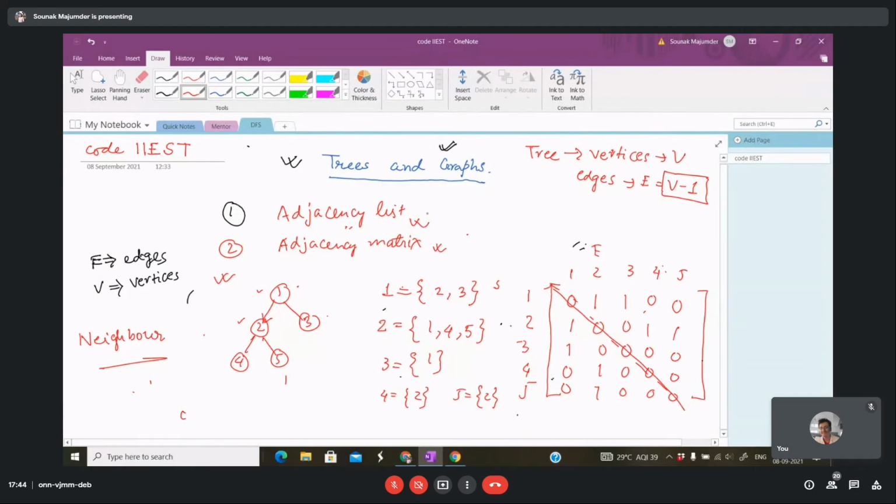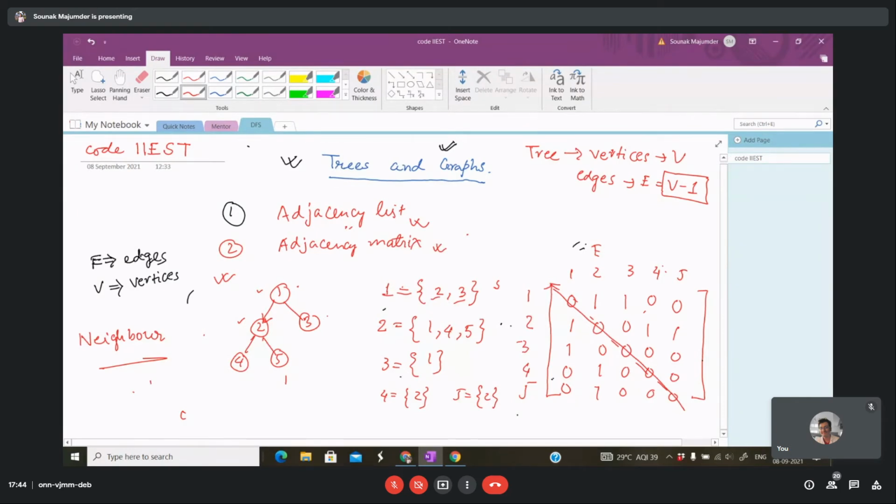Say at some point in a question you have to find whether there exists an edge between 1 and 3. If this is an adjacency list, stored in a 2D vector or a hash map, you come to 1 and check all the elements using linear searching.